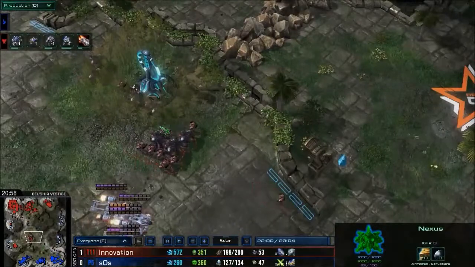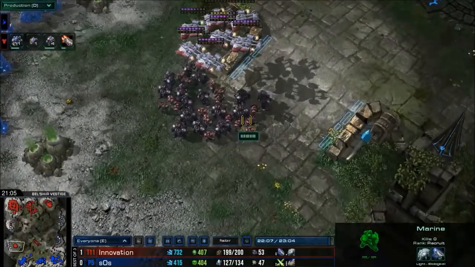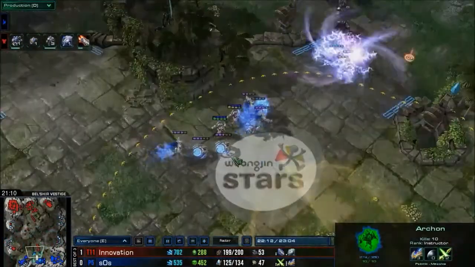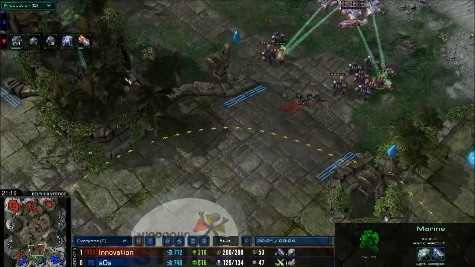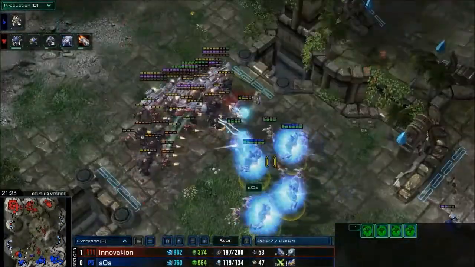We do have 199 supply for Innovation, so for all intents and purposes, he is maxed out. His Protoss opponent is at 125. Two storms do go down, killing a few units and causing a lot of damage. Unfortunately, it looks like it's not going to be enough. We have two small attack forces from Innovation. Innovation is going to be attacking that third base.